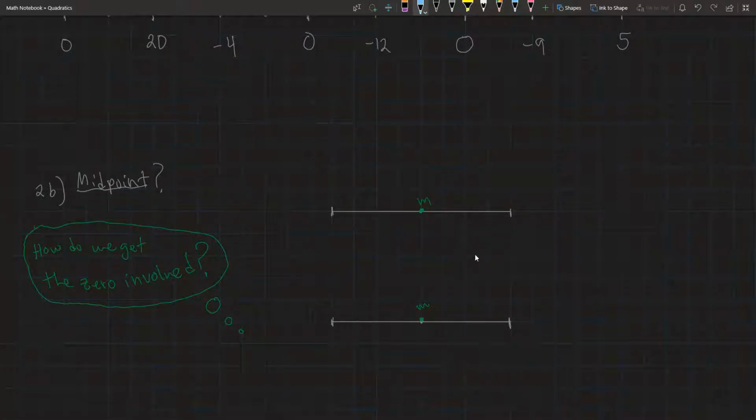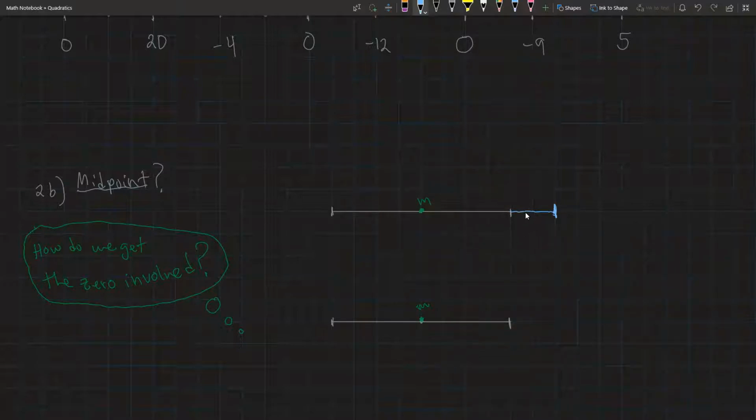Suppose that, and again, we will assume that there's 4 units to the right of the midpoint, and it looks like 4 units to the left of the midpoint. This one's drawn to scale. Great. So suppose that on the right side, we were to extend 2 more units to that segment. Now the endpoints are here and here. Now, is this the midpoint of our newly created segment? And the answer is no. You can probably see there's 6 units here and 4 here. That's obviously not the midpoint.